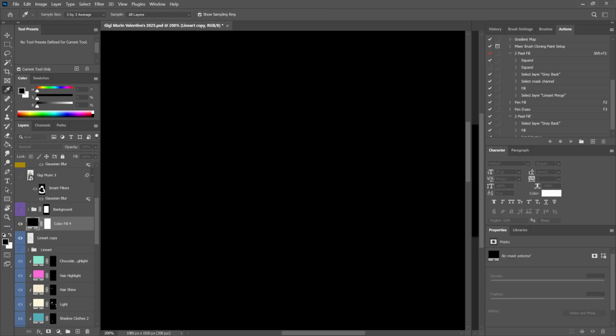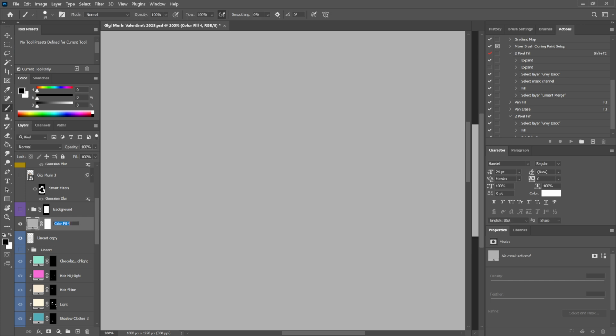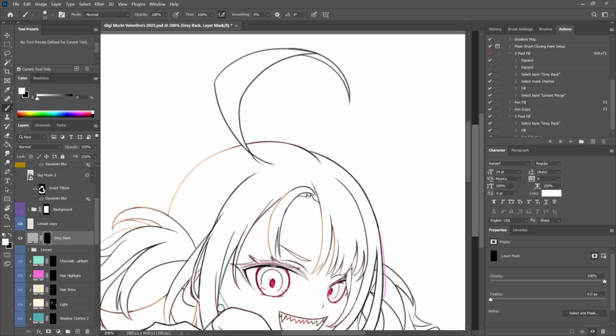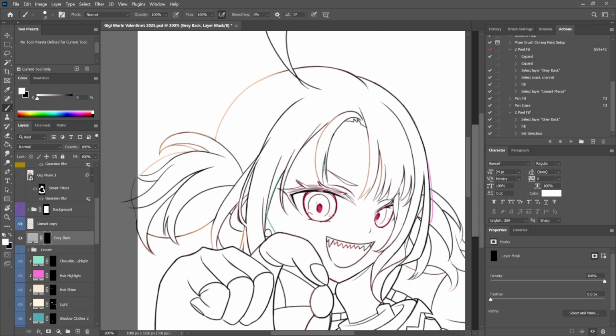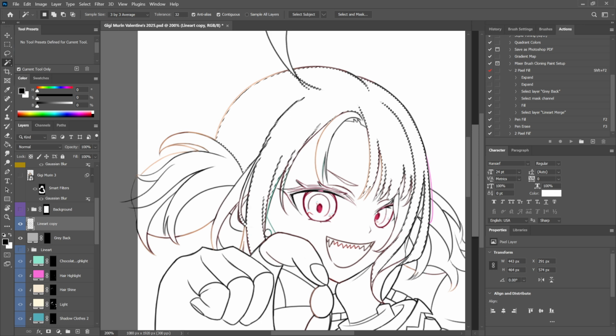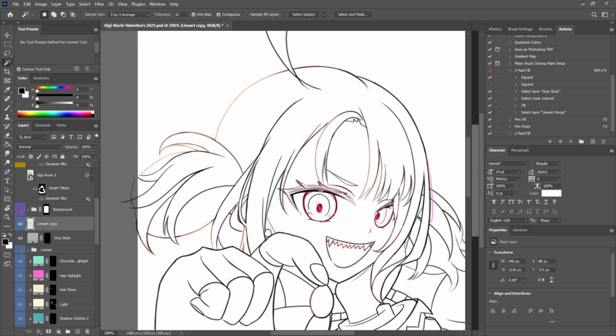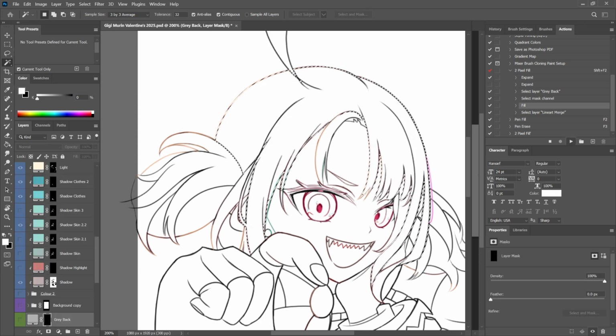So what I will do is I'll create another layer here, and you can name it whatever you want. I like to call it gray black, right? And then I would invert the color so nothing shows. I bound this to Shift F2. So I would click on the line art copy and use the magic wand on this layer. Because if you notice, if I click on this layer, even if I select the layer mask, I can't use the magic wand, right? So click on the line art layer that's merged, and then use the magic wand. I highlight it, and I press Shift F2.